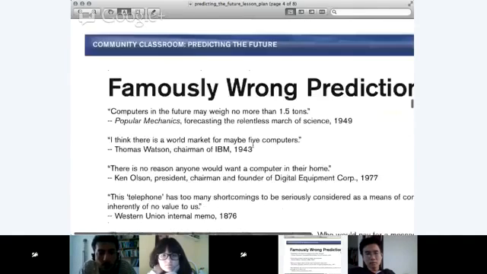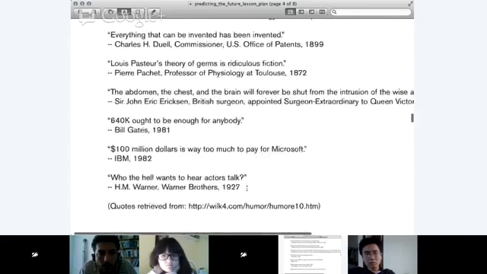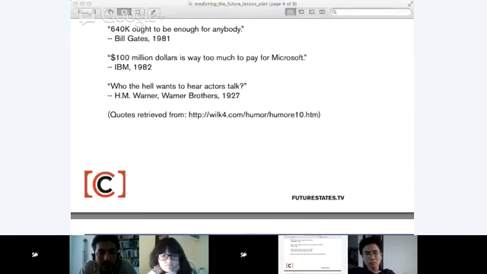Yeah, so if we take a look, some of these predictions are completely silly. People from 100 years ago could never imagine what we could do today with technology. And so that's what we're going to be taking a look at. And that's what we're going to do now. And we're going to make some of our own predictions. And we're going to take a look at some people who do make predictions. And those are people who write novels, stories, and television shows.